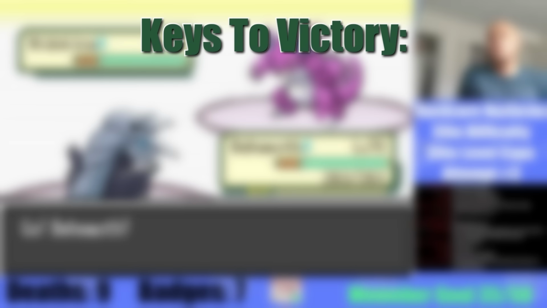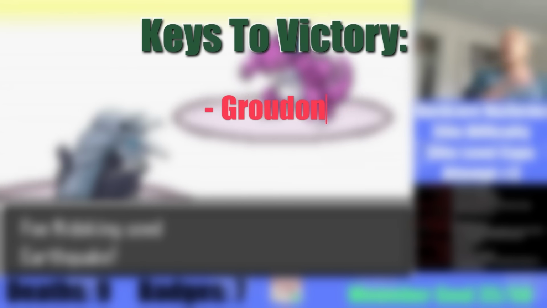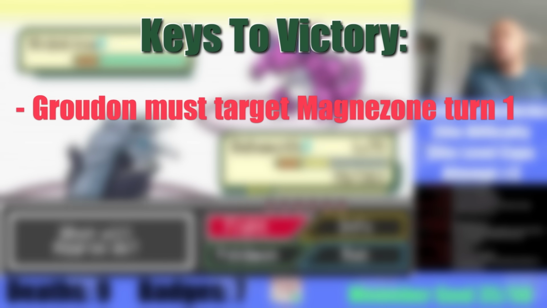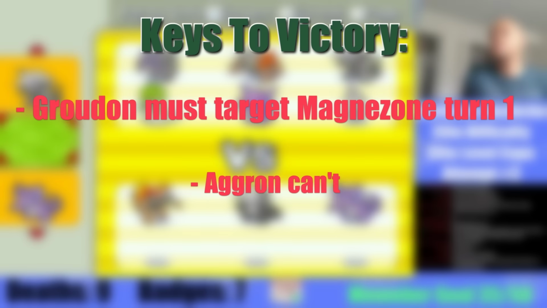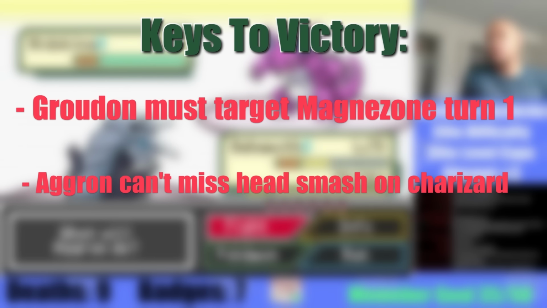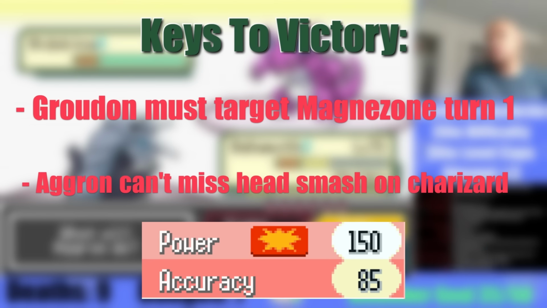2 things need to happen for this fight to be easy. First is that Groudon must target Magnezone with V-Create on the first turn, otherwise Hatterene will go down to Sash and will most likely die later. The second thing that needs to happen is Aggron must hit Courtney's Charizard with Head Smash, otherwise Heat Wave will tear you both apart. Head Smash is an 85% accurate move.